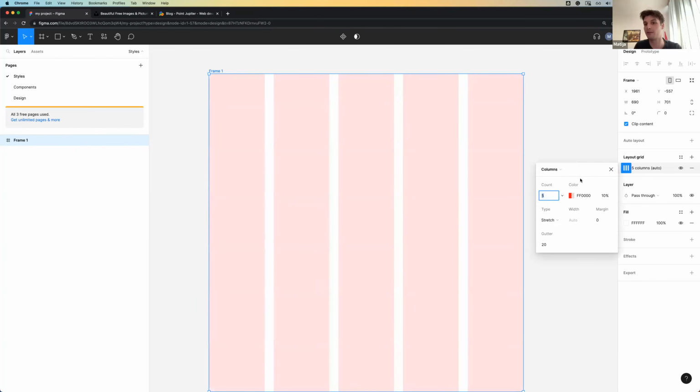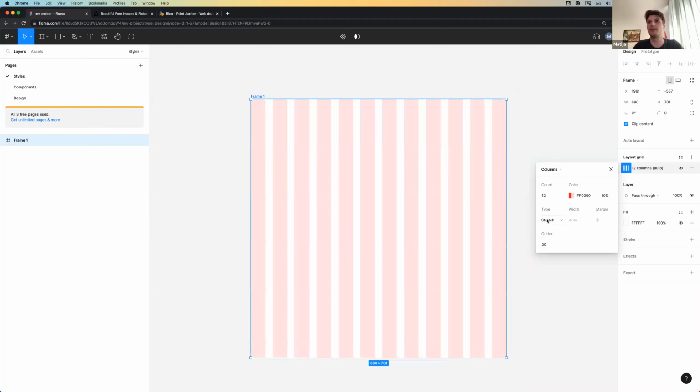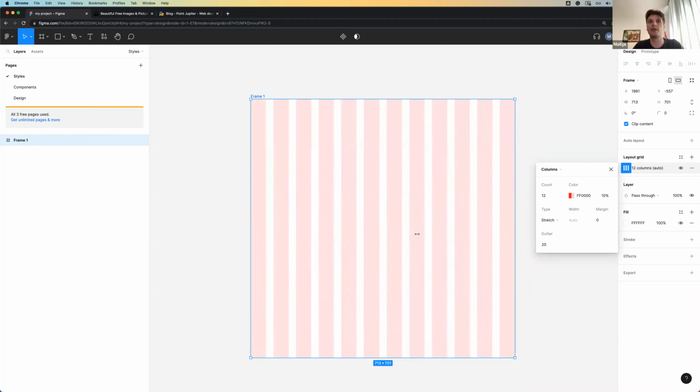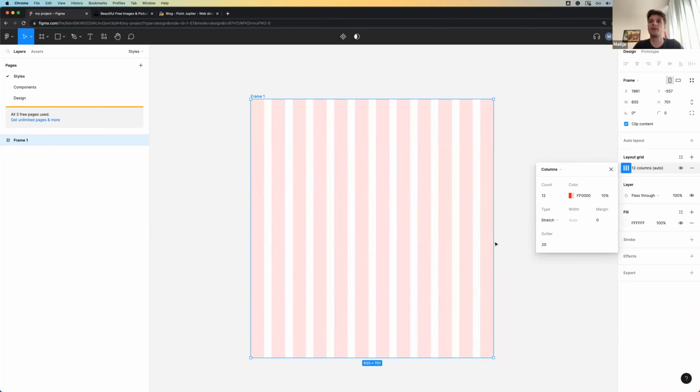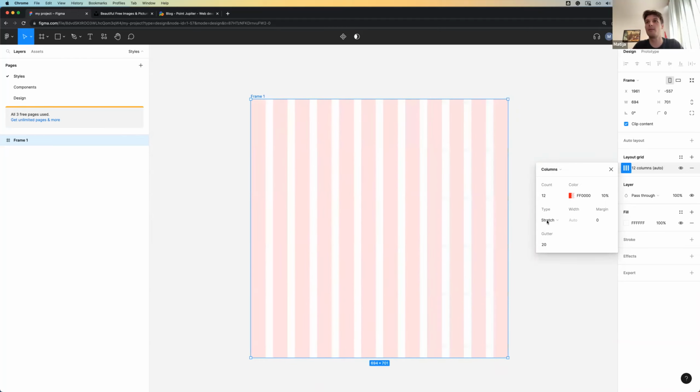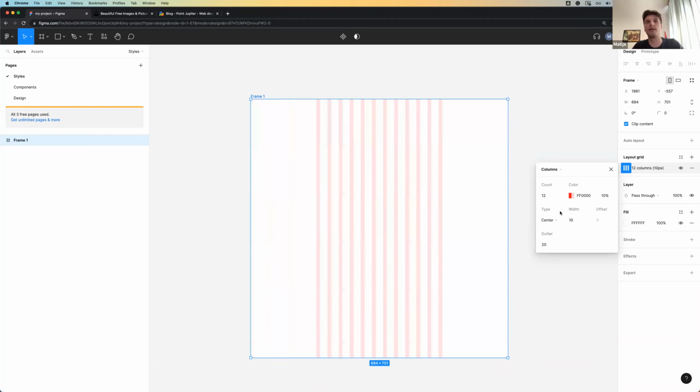This is what most of you will use because you will be creating a website. And here you can change to a different number of columns. This width is currently auto and type is stretch. So when I change the width of the frame, the columns also change width, but it can also be in the center, and you can choose your own width.